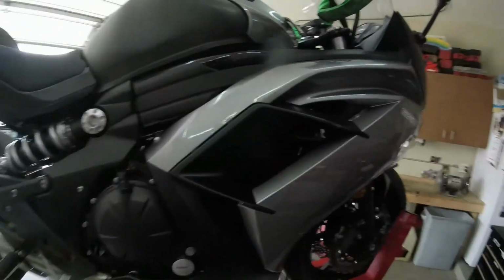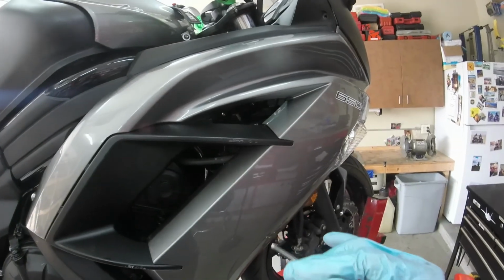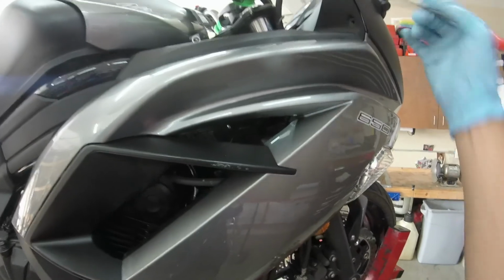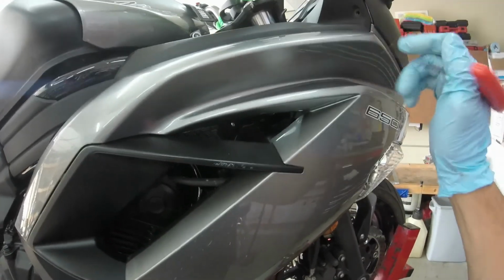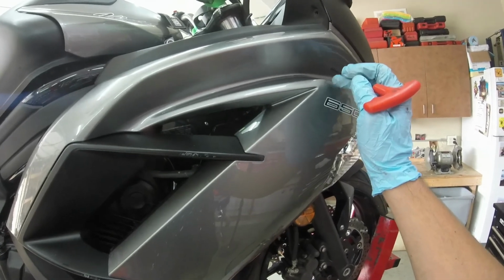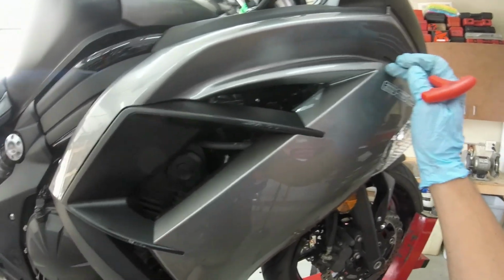So unfortunately with the fairings, it's a lot easier to put them back on typically than to take them off, because when you're taking them off, you feel like you're going to break these clips, whereas when you're putting them back on, you're just snapping them together. But you should connect or disconnect the turn signal connection. I forgot to mention that earlier.